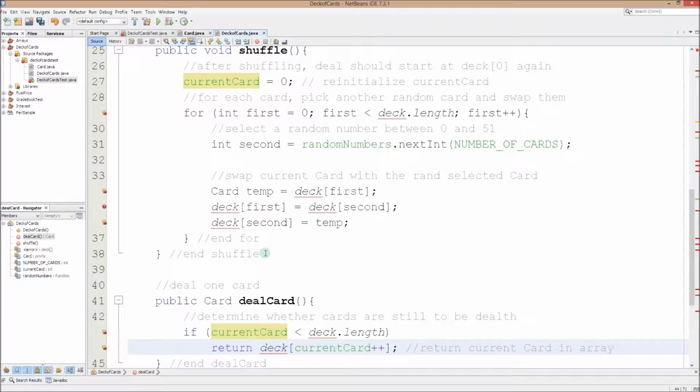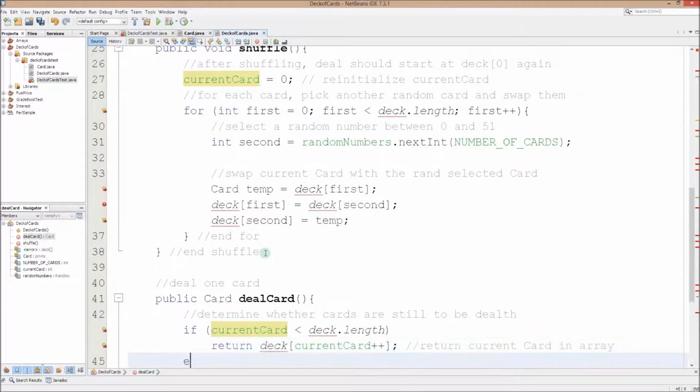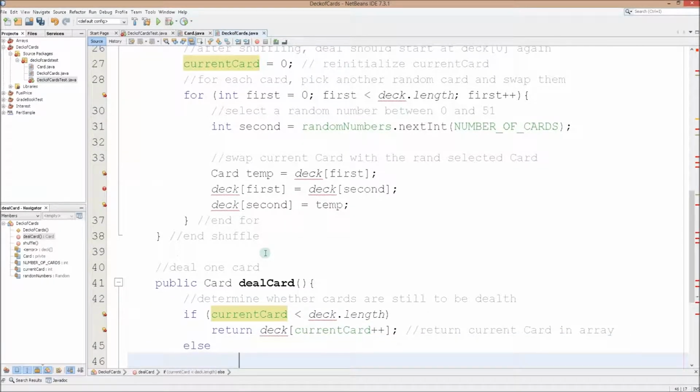And this returns the current card in the array. Else, return null. Return nothing. Return null to indicate that all the cards were dealt.